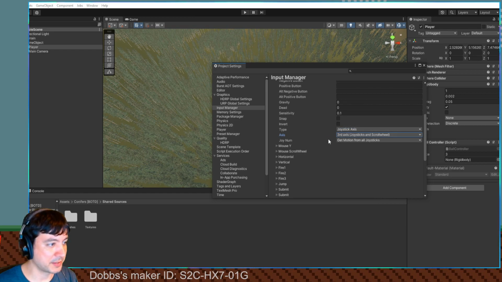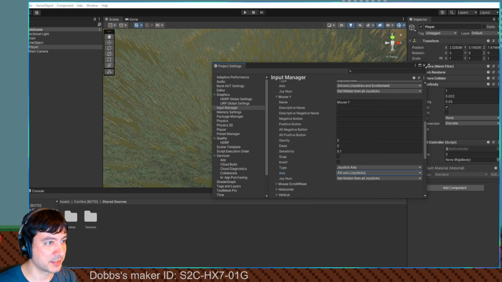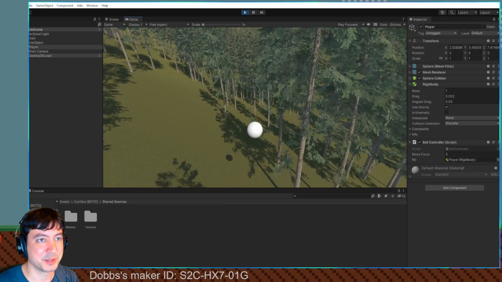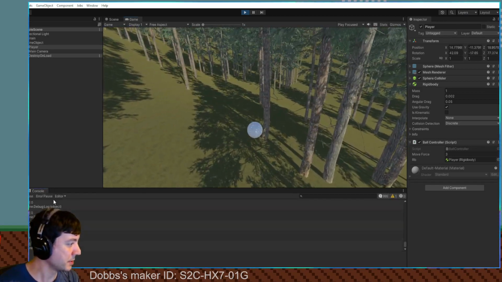Let's try third axis. And then for mouse Y, we'll say that's joystick fourth axis. Let's see which one actually does something. We're gonna try them both. All right. Am I getting anything in the console? Nope.